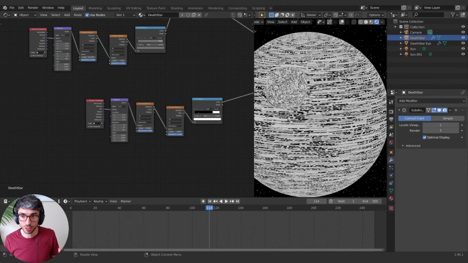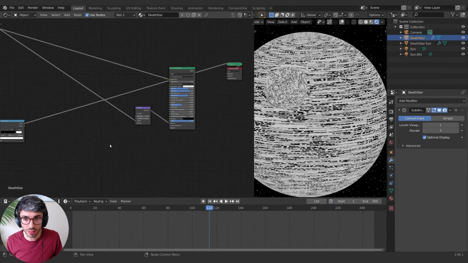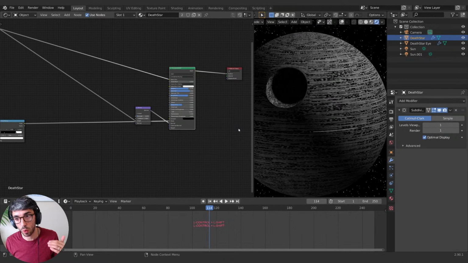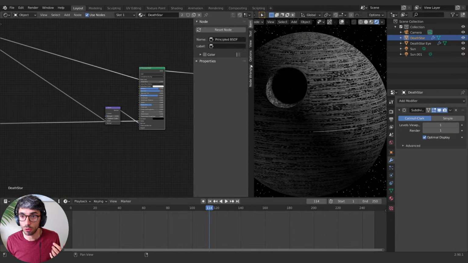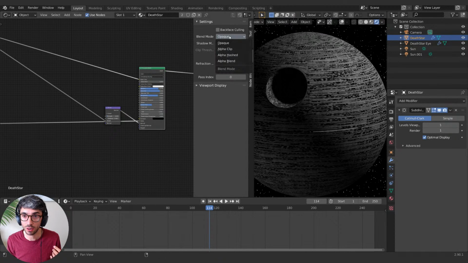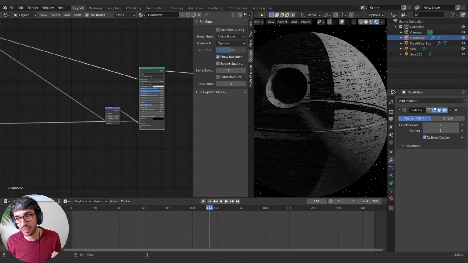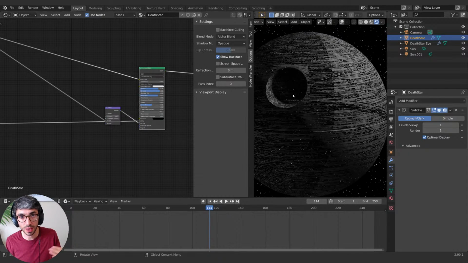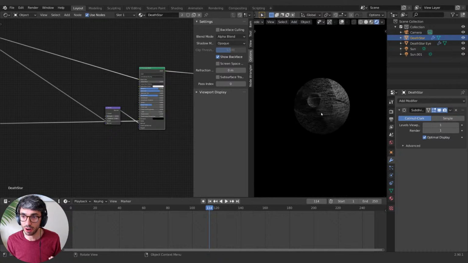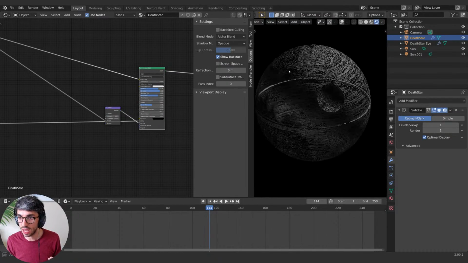But we don't want the whole thing to be under construction, right? Now I'll show you the trick that we're going to be doing. We're going to take this and pipe it into the alpha channel. If you're not familiar, wherever there is white in an alpha channel, it's fully opaque, you can see it. If it's black, it's transparent, you can't see it. In Eevee, to get that to work, we need to come over here to our options and switch our blend mode from opaque to, I usually go alpha blend, but alpha blend actually isn't going to work very well for us because it doesn't show you the other side of the object clearly, and you've got to use backface, and you get this bizarre tearing effect where you can kind of see this line through things.